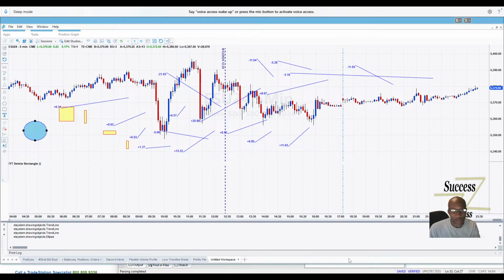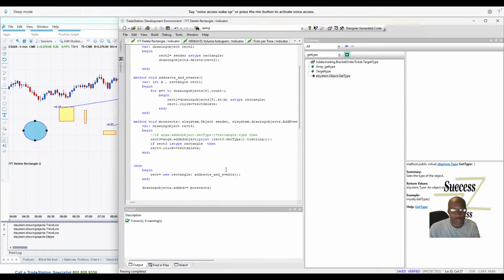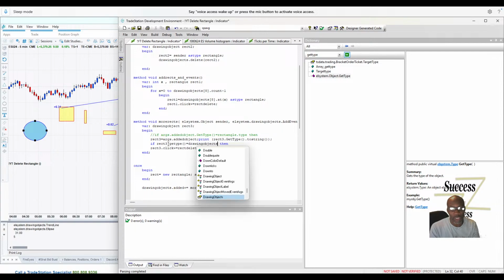But still though, I said that it should be equal to, maybe it should have been drawing objects.trend line. Instead, down here, remember where I was saying rect3.getType has got to be equal to rectangle or something? Let's see if we can rewrite that. rect3 dot get type, which is what we were just looking at over there, equals drawing objects dot rectangle.